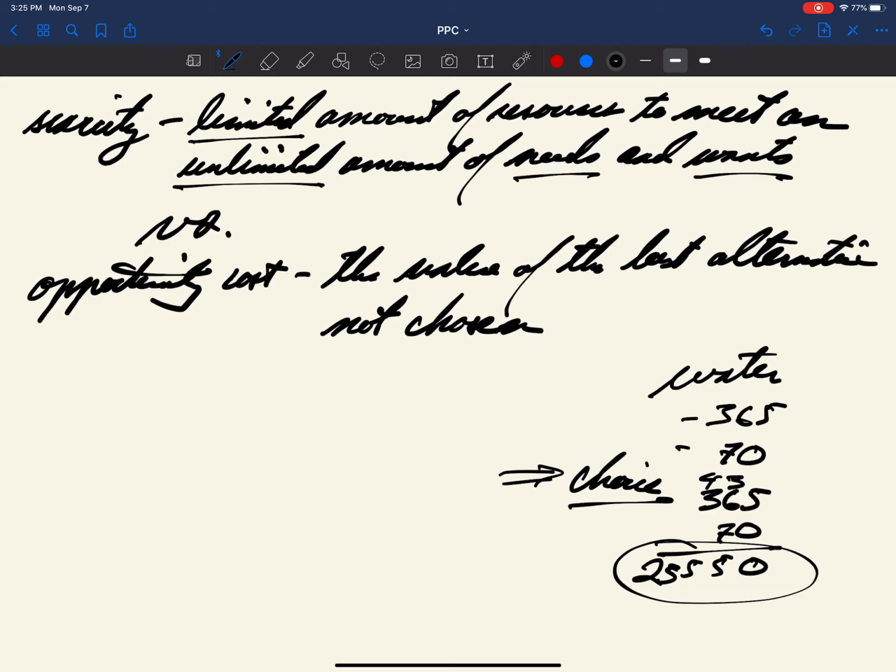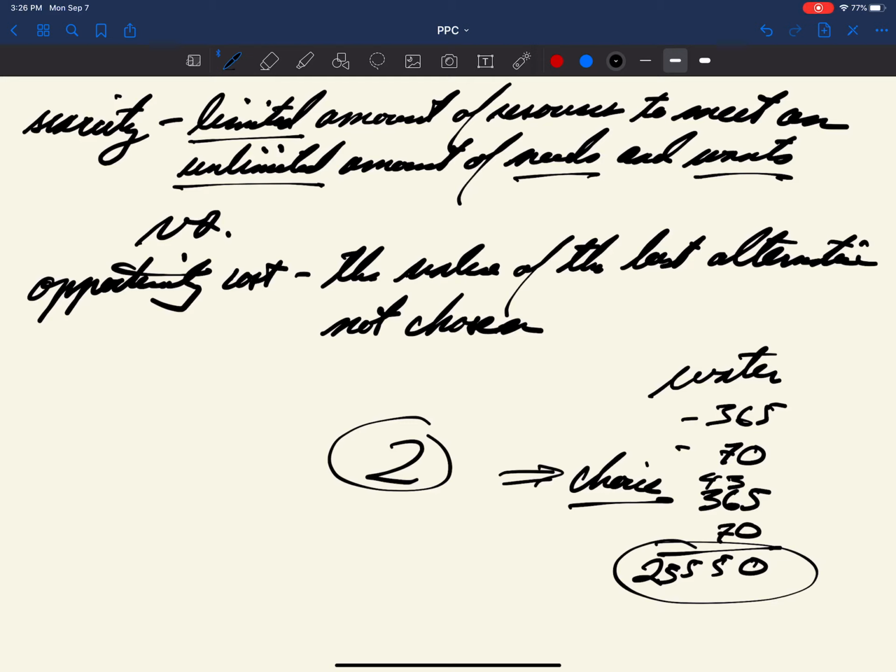Now, because scarcity forces us to make a choice, those choices come with costs. Before we get to that idea of opportunity costs, ask yourself this question, and it's a logic question. How many things are you choosing between at any particular one time? Okay. If you came up with this answer, that's correct. But the question is, why is it two? Well, it's because of what you choose and ultimately what you don't choose. That's what we're talking about here when you make a decision. And that's where opportunity cost comes in.